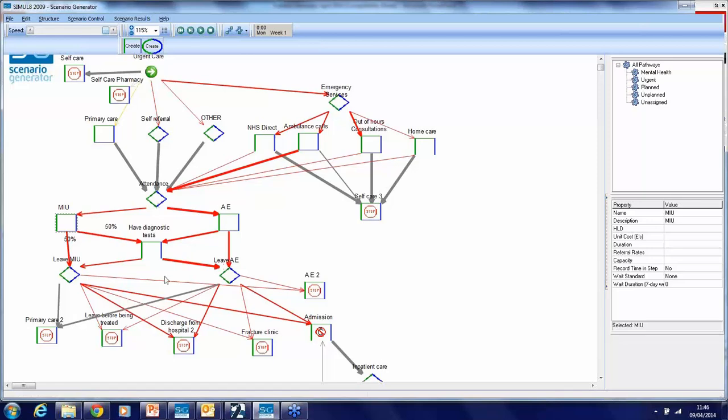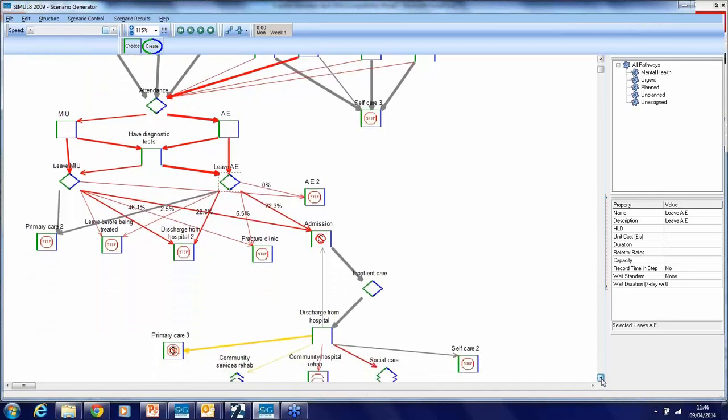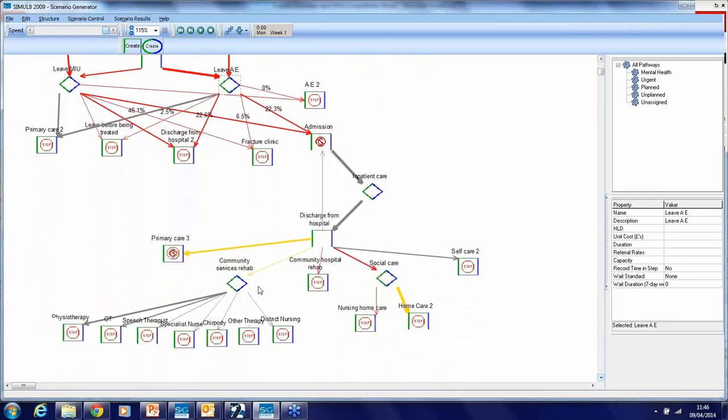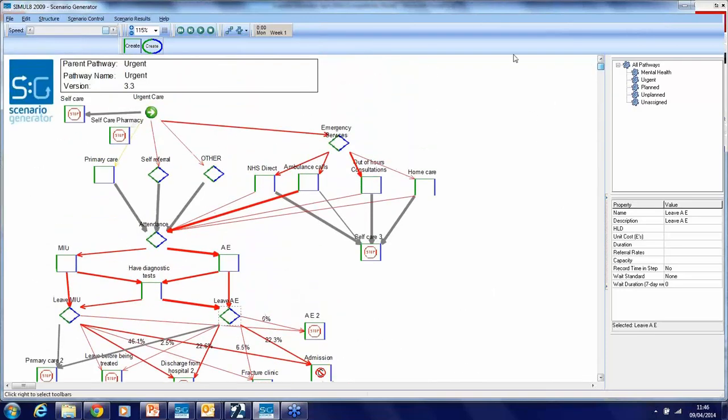From that, there's also a whole set of probabilities about how people move on to likely admissions, and then from admissions through to discharge, and the different sorts of services that people might need, and indeed social care. So we want to understand the impact of developing that service, and also the knock-on impact of having that service on the rest of the system.